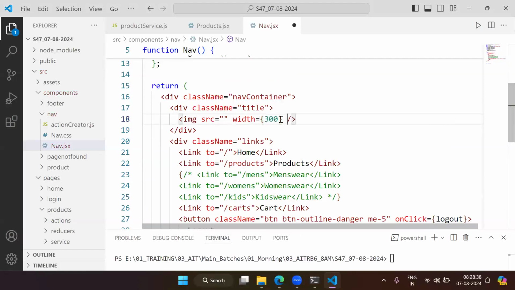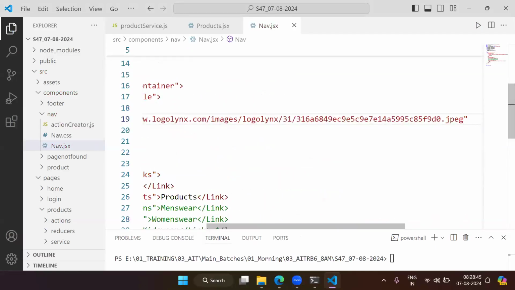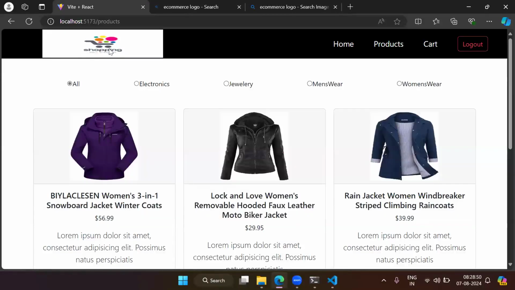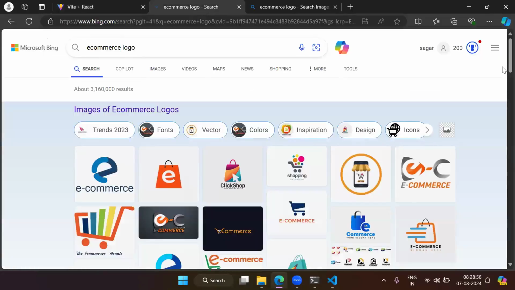Let's try. Height around 70. Now if I go back here, let's see how it looks. So we got something here, but here we are getting this background image as well. So some logo we have to select.